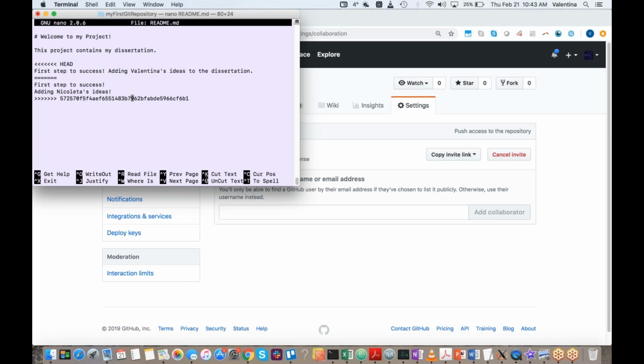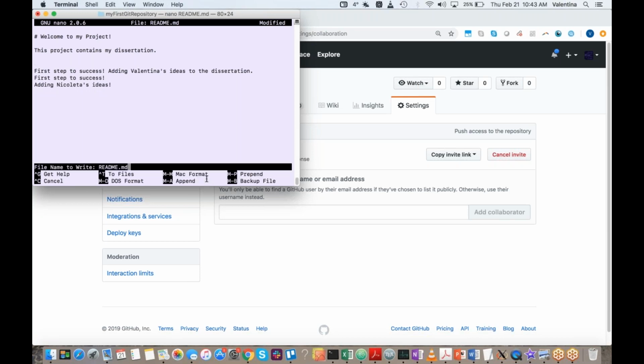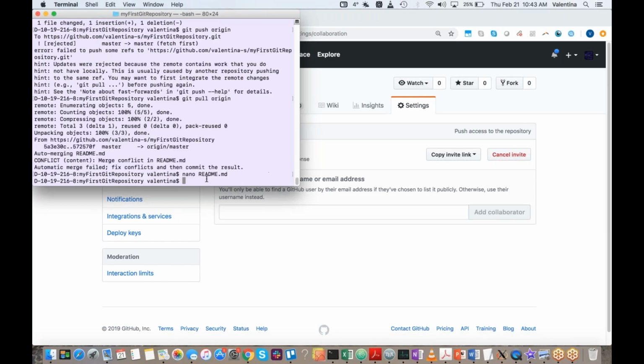And we can do this manually. So now I'm opening the file, and I can actually decide I want to keep both mine and my collaborator's ideas. Oh, I want success. I want success. Yeah, keep it there. So I keep all the changes because I like all of them. But if you don't like one part, you can actually remove one part. Okay, so now we'll save this document, and we're gonna continue with the process as usual.